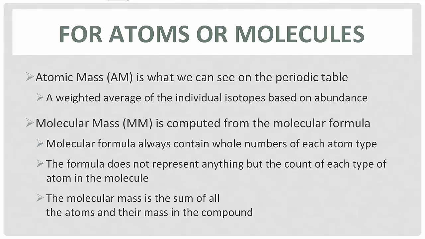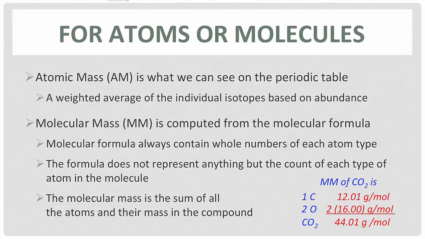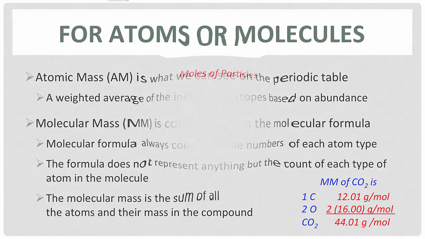So it's really now just a job of putting together how many of each atom we have, multiplying it by its mass, and adding those up for every type of atom in a molecule. Quick example, carbon dioxide is CO2. You can imagine then that there's 1 carbon and 2 oxygens. We have 1 at 12.01 grams per mole, got that off the periodic table. 2 at 16 grams per mole, got that off the periodic table. If I add all that up, I get 44.01 grams per mole of carbon dioxide.